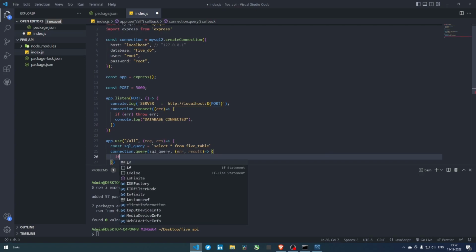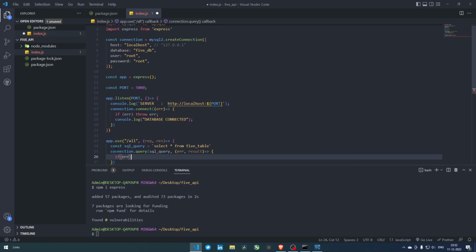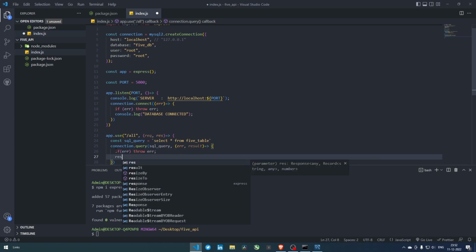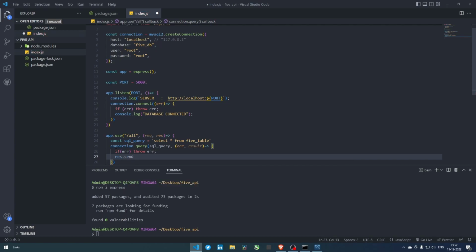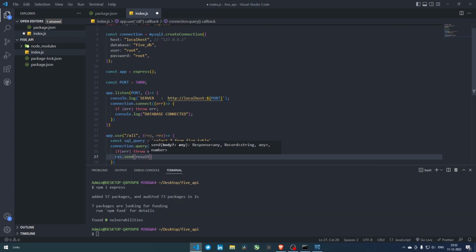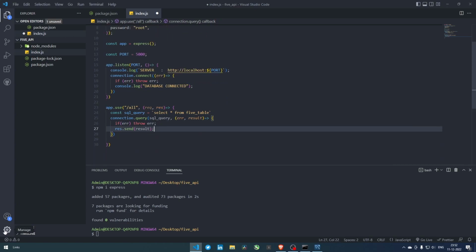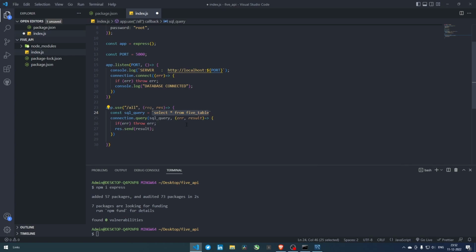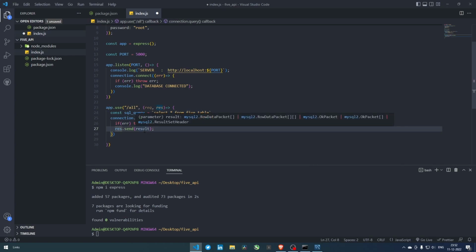Okay, so if there is any error, then throw error, or else response dot send a result. So we are sending the result to the response object. If data is received from querying this, then it will send the result.